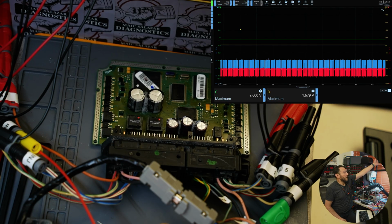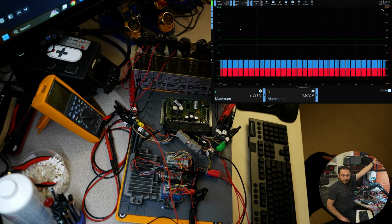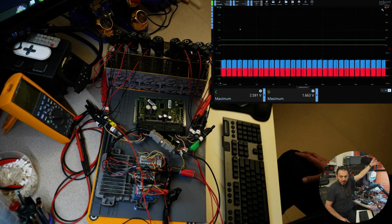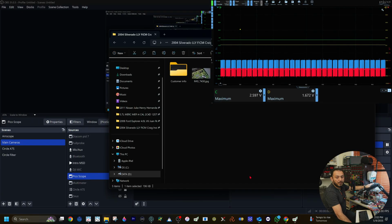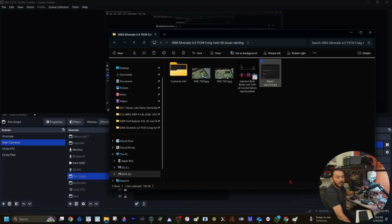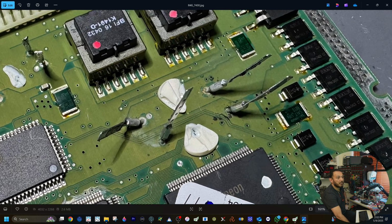All right, so this is definitely a fully repaired FICM. Let me move the camera so we can see a little more in there. I think that's good. All right, but let me take you over to the screen where I have now his folder. I can take the Pico away so you can see this. So these are the pictures that I took when I removed the capacitors, and I want you to just look at this. These are electrolytic capacitors, and that is the problem.